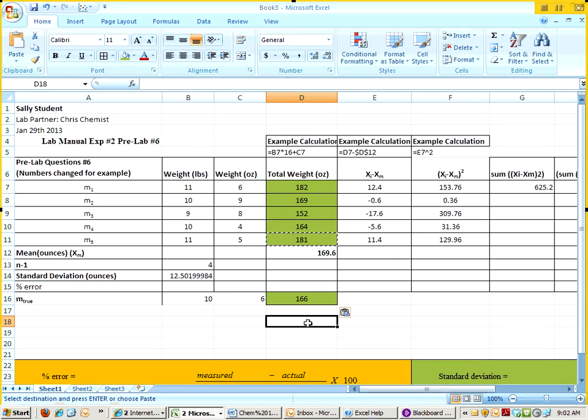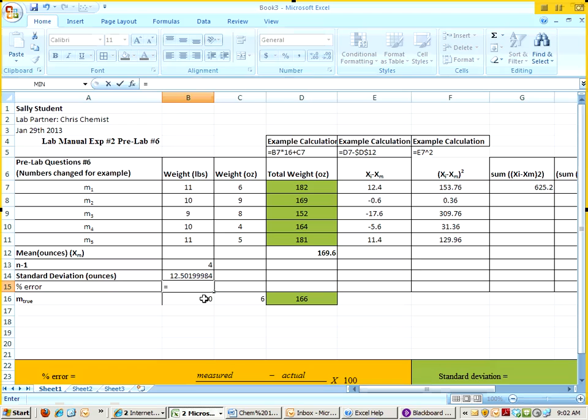I'm going to go ahead and perform our calculation to find that in total weight in ounces. So we're saying the true ounces is 166. If we actually knew that were the case, then your percent error would be my measured value, which I'm going to take the average of all my measurements here. That's my mean. I'm going to subtract the actual, which is the true value we're considering true.